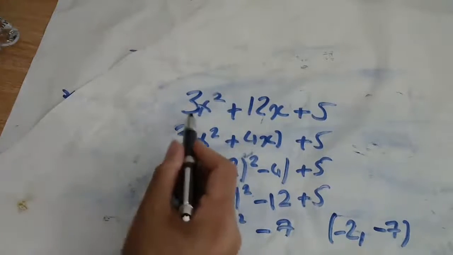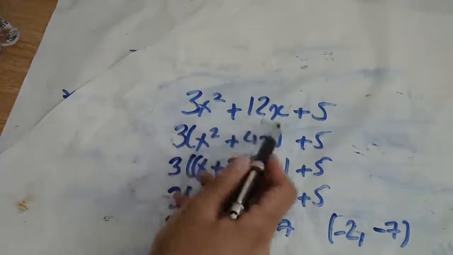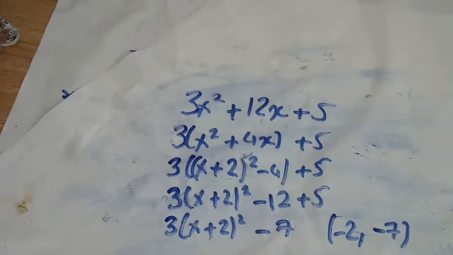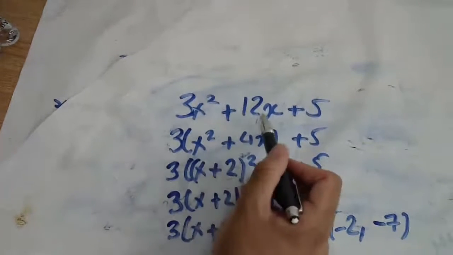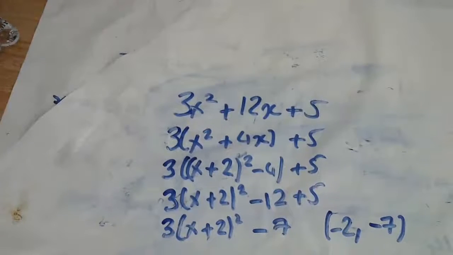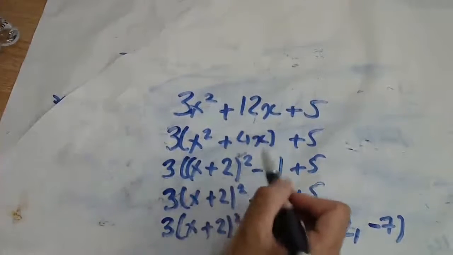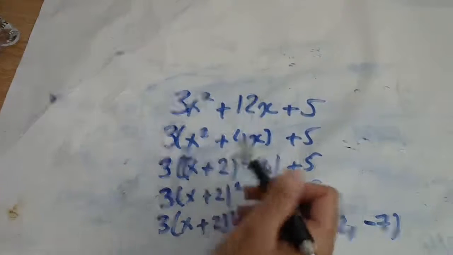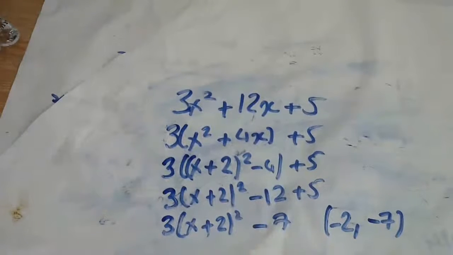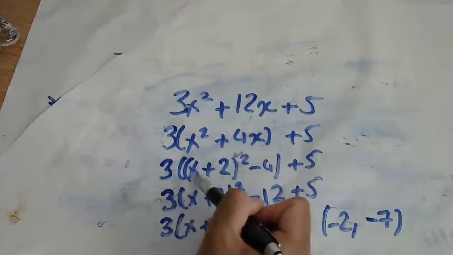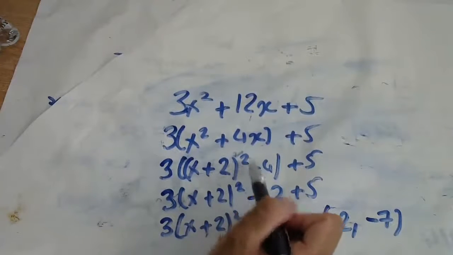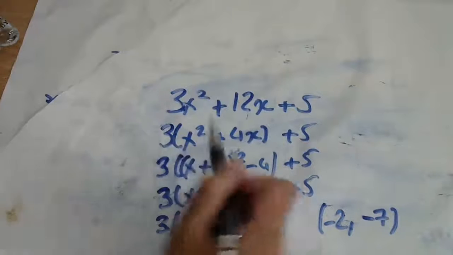On the second line, so this line here, all you did here was you factorized 3 out. Yeah? So if you don't have to factorize 3 out, you need to say so. Factorize out 3 from 3x squared, you get just x squared. Factorize 3 from 12x, you get 4x. Then what I did after that was I completed the square on the inside of that bracket. All right? So if you complete the square on x squared plus 4x, you get x plus 2 squared minus 4. And remember, it's all going to get times by 3.